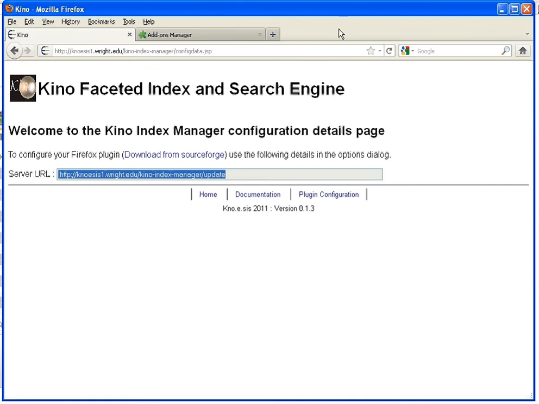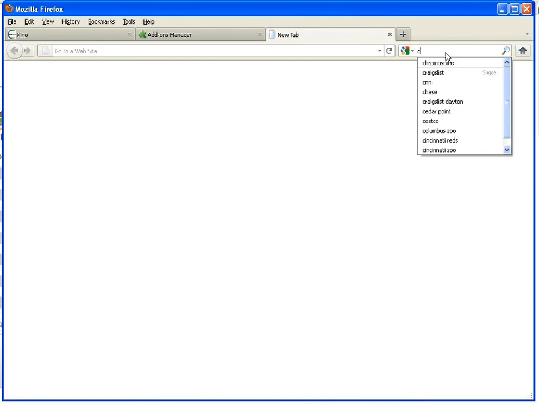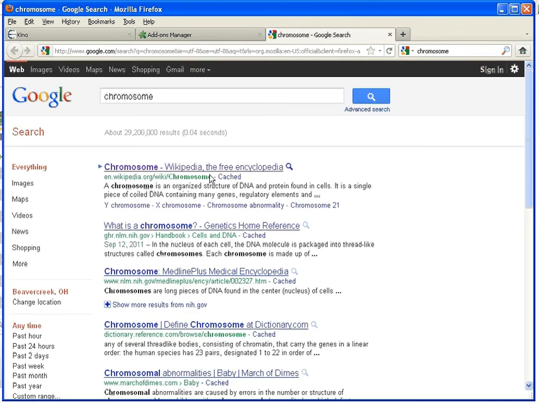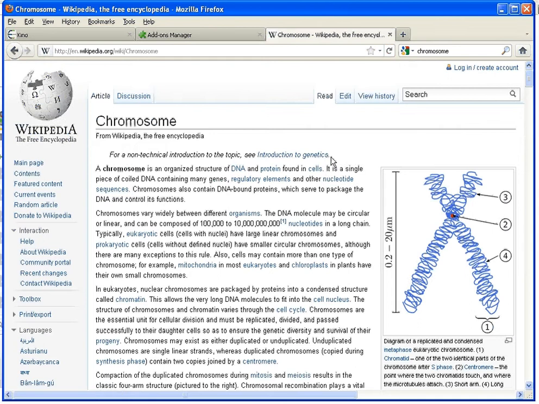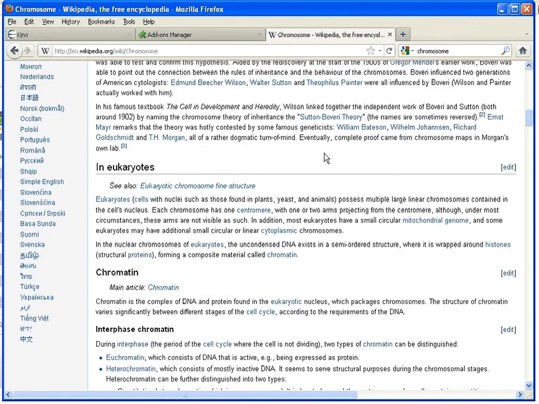Okay, now let's annotate something. Let me search for a biological term, chromosome, and let me go to the Wikipedia page. So there are a bunch of biological words.